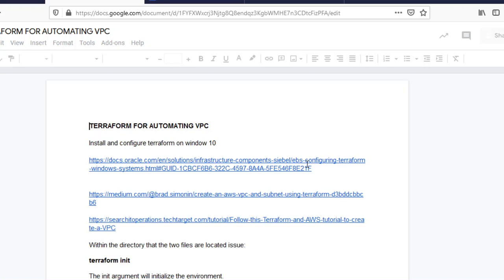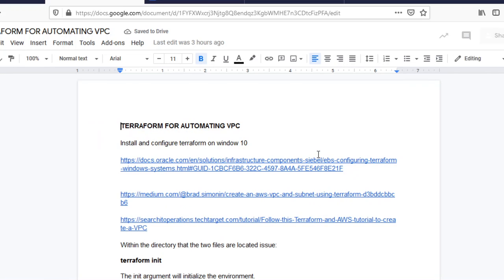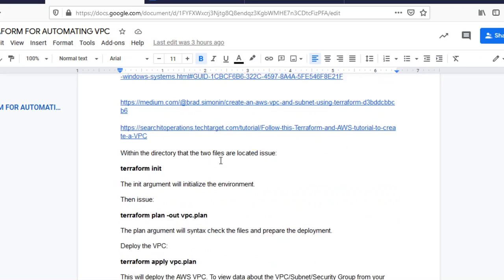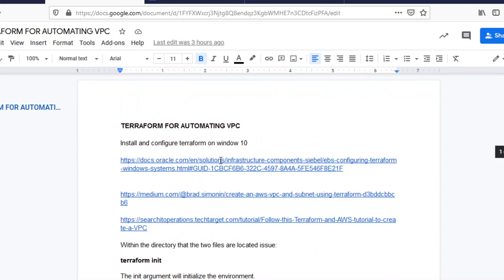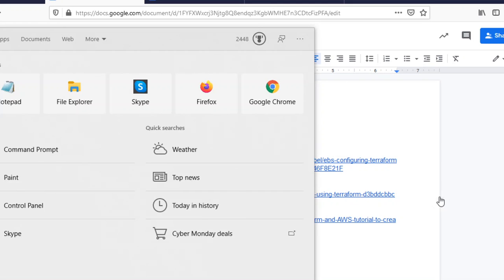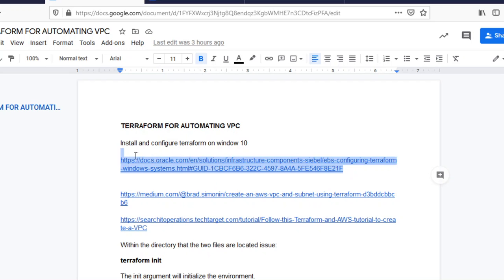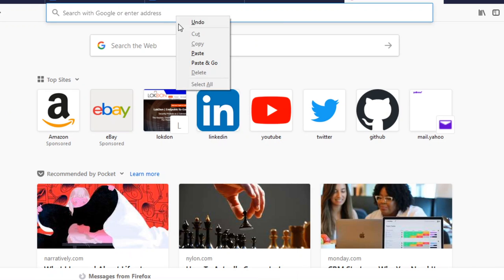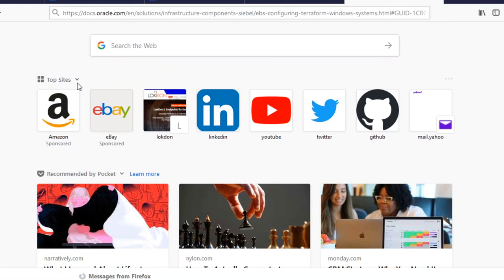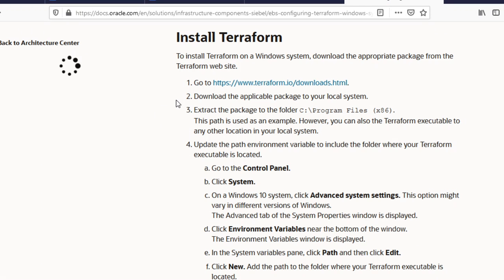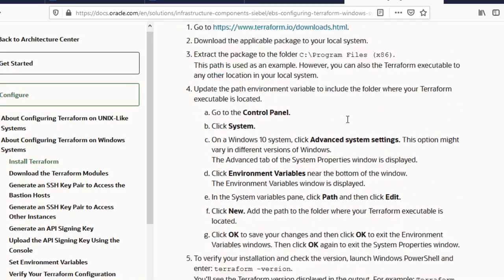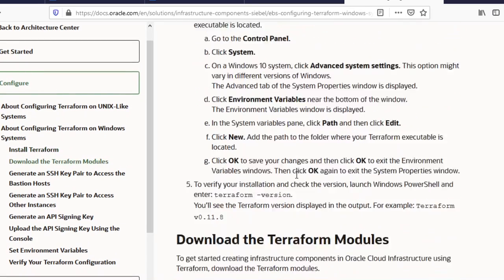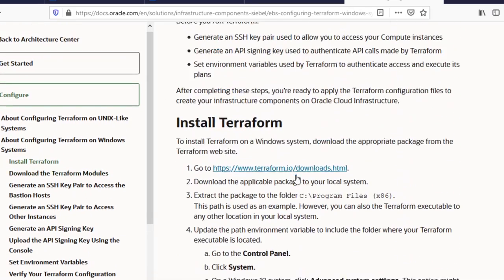Yeah. So everybody has access to this, okay? If you have access to it, it should be easy, straight to the point. To do this, you have to install Terraform, and this is the link that allows you to install Terraform. So to install Terraform, the assumption is that you're using Windows. If not, you can look for the operating system that you're running on and use it to install it.